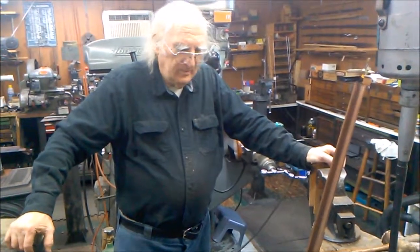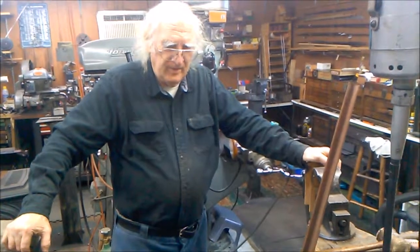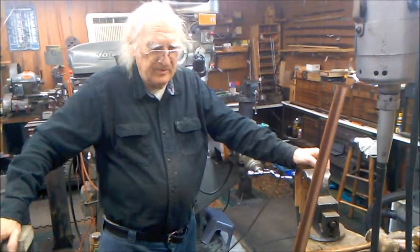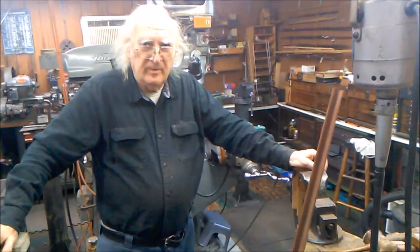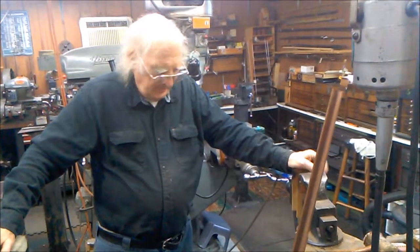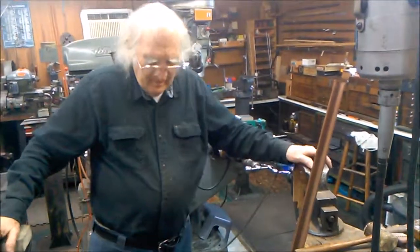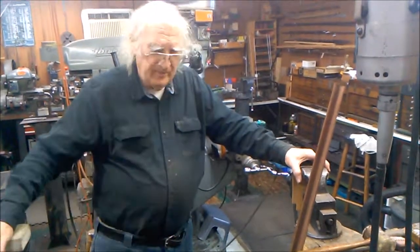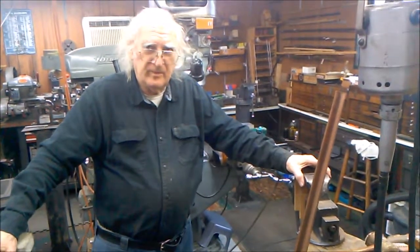But we have a little bit more sophisticated equipment, because these machines can do many other things besides just what you've seen here. But basically, that's what they did. They had a vertical drill for the top screw and a horizontal drill for the bottom screw. And that's the way it was done.